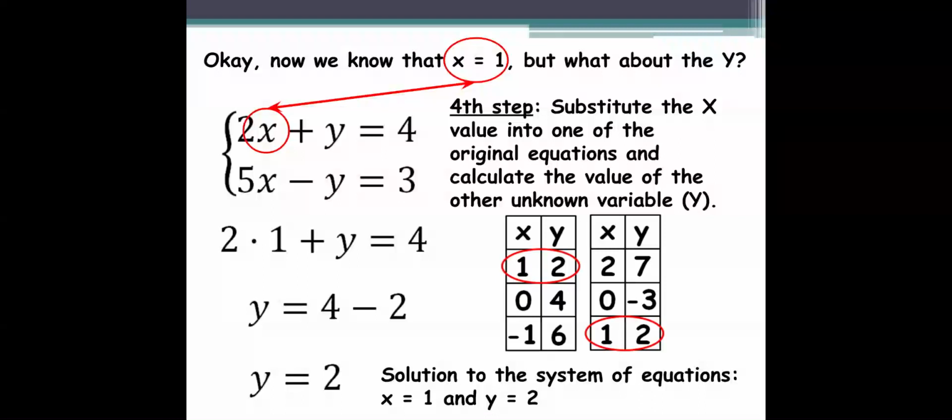You'll remember these tables from the first couple of slides. We see that both tables have the same x and y coordinate of 1 and 2, but substitution is a method that can help when we don't have time to choose many values at random.